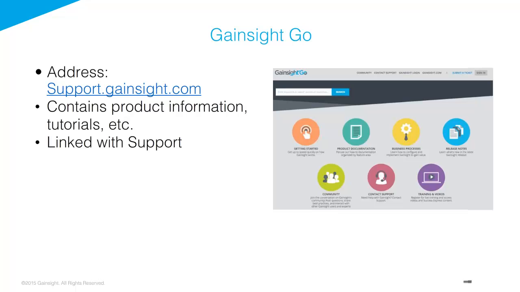The second row of icons provides further resources, should you not be able to find existing information on your problem or your question. Community, for example, is our online forum, which we'll talk about in a minute. Contact Support leads you to contact us directly and to be able to file a support ticket. And finally, Training and Videos delivers exactly what it promises, training and videos on a variety of different topics. As you can see, Gainsight Go is a great first stop when looking for answers. So now, let's take a look at Community.